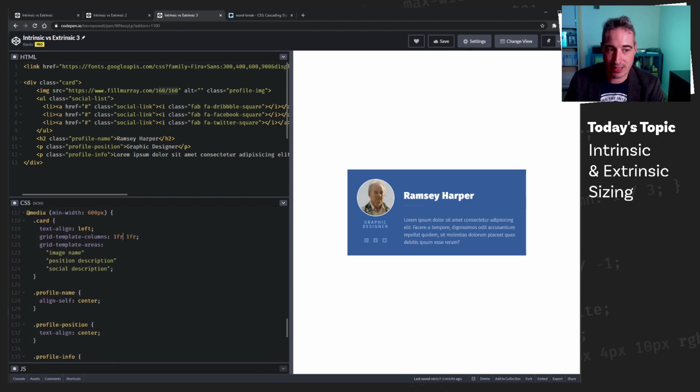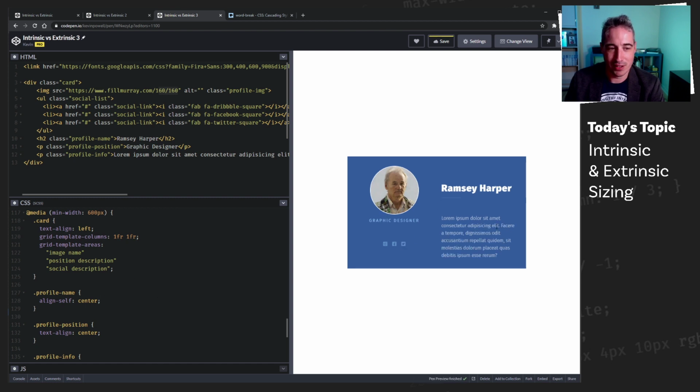So what we could do is the same idea here, where in this grid template column, so I'm looking at this side right here, I have 2 choices. And actually that's not updating because that's not 1FR, 1FR. There we go. So I have my 2 columns. And what I could do is on this first one that has the image, I could set this as either a max content or a min content. And this is another place where I think it's a bit more interesting.